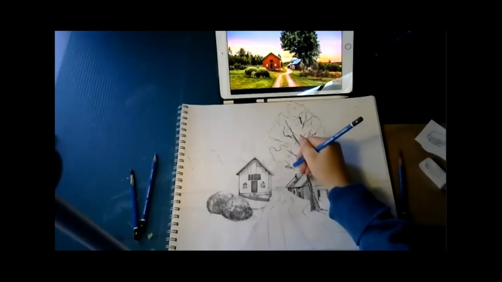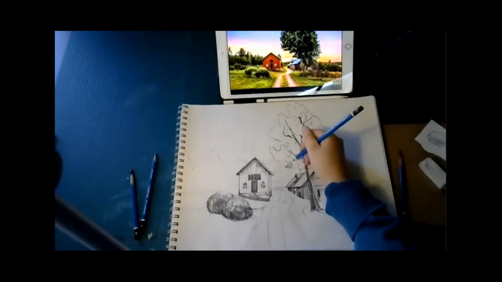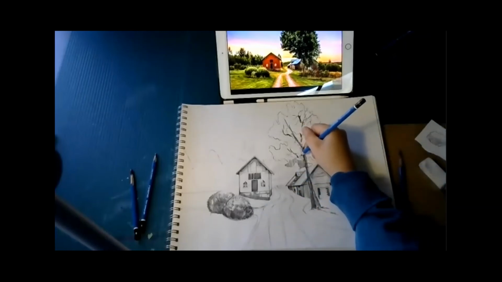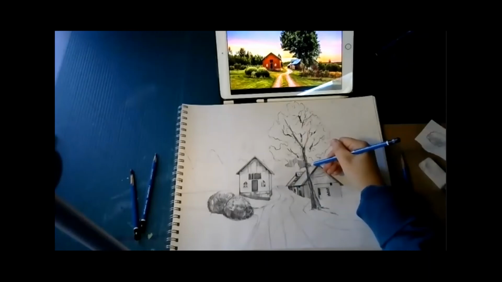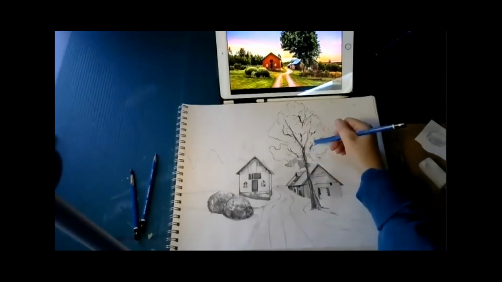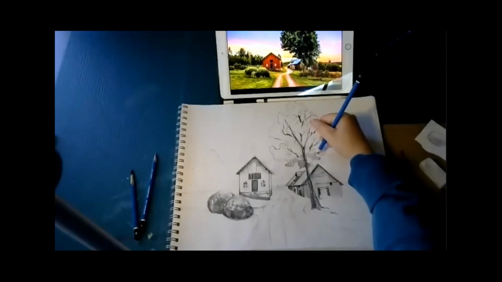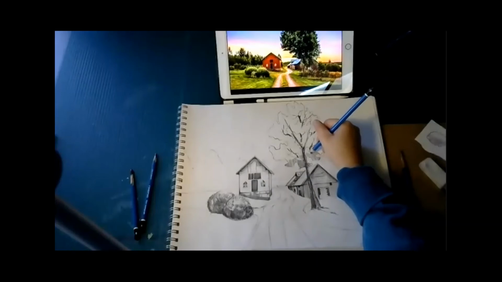I'm just going to do lines. The bottom of the tree will be, I would say, the darkest. Straight up and down. You can vary a little bit if you want.